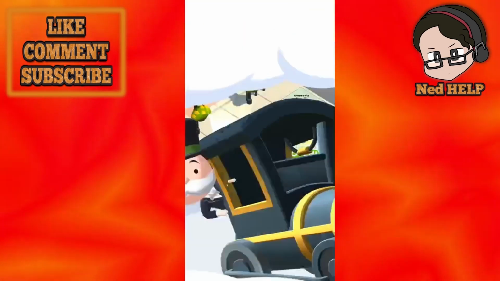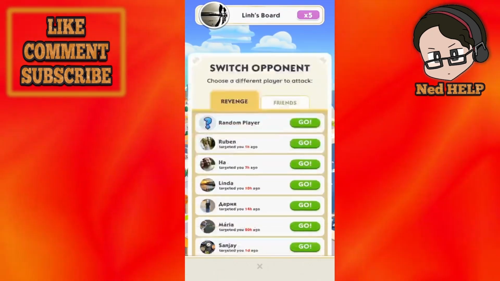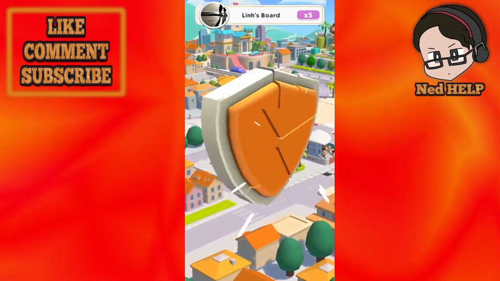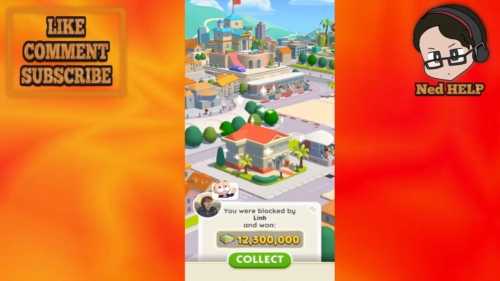Okay, so I've landed on the railway road, sorry, and right here, as you can see, after we try to shut down somebody, after we attack them, so just give it a second, just let me attack. So before you collect your rewards, you can choose an emoji that you can use right here.